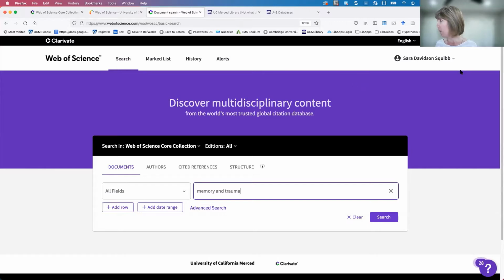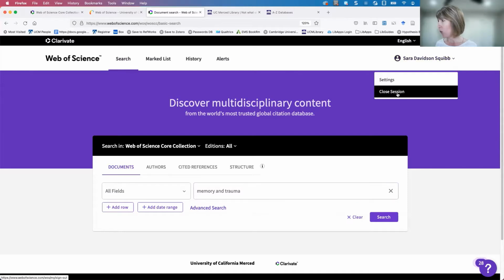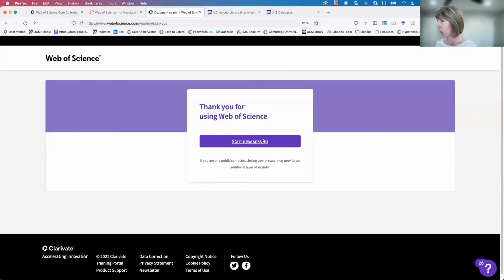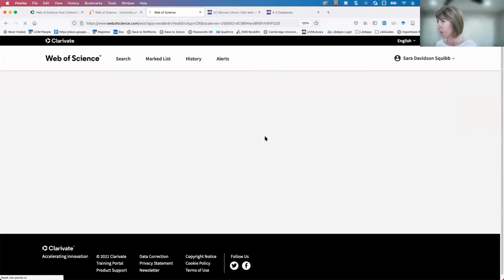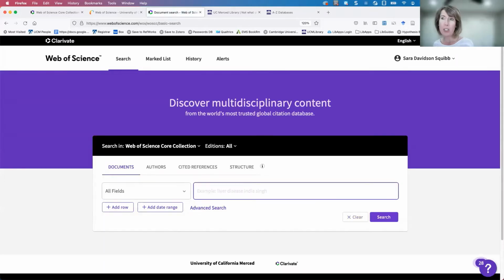Right now, I'm also logged in. I'll say a little bit about that. I'm actually going to try closing my session and starting a session without being signed in with my own personal account. Oh, it just signed me back in again. So that's fine at the moment. So Web of Science is here in the upper left.